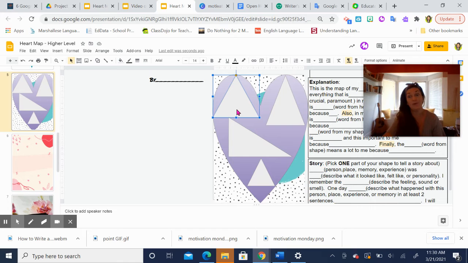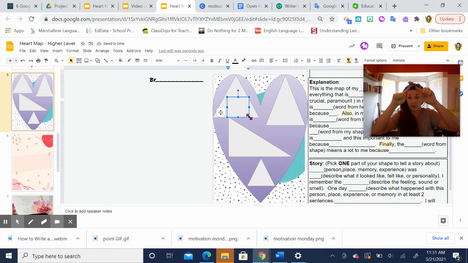So I have to do another step. I have my shape, I have my spaces. Now I need to write. So I'm going to go to text box. Again, look at the toolbar. Look for the T for text box. I'm going to click on it. You see the plus? That means I did it. So I'm going to take one finger and hold it down and drag. Now I have a text box. When I let go, you see the blue square. Okay? So it's little.